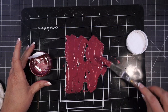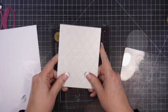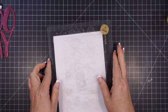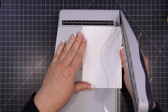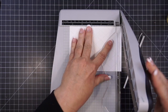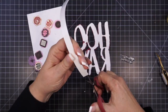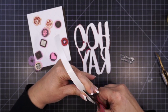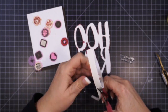Now, of course, I get impatient and I want to move on with my cards. So I did use my heat gun, and I have to say, you have to be really careful using different kinds of mixed media products. You don't know how they're going to stand up to heat. I didn't put the heat on the die cut for a long time. I would hit it for just a few seconds, take it away, take it back on. And I had no problems heating it with the heat gun. If you heat it too long, I have a feeling it might bubble up like an acrylic paint would, but I did not have that problem. So I definitely sped up the process because I am very impatient.